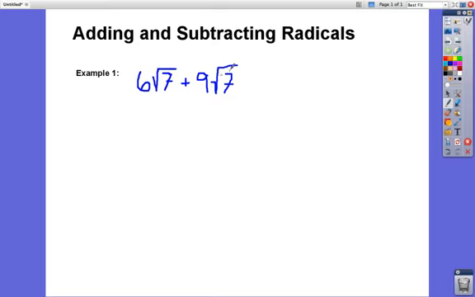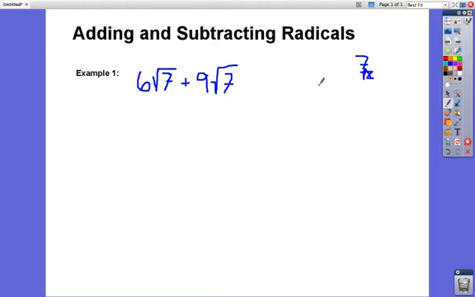So first thing we want to see is if we can break down the square root. So square root of 7, only thing that multiplies to make 7, we write this over on the side, is just 7 and 1. So there's no factor tree. Okay, we can't do anything with the square root of 7. So we go straight to the adding part.